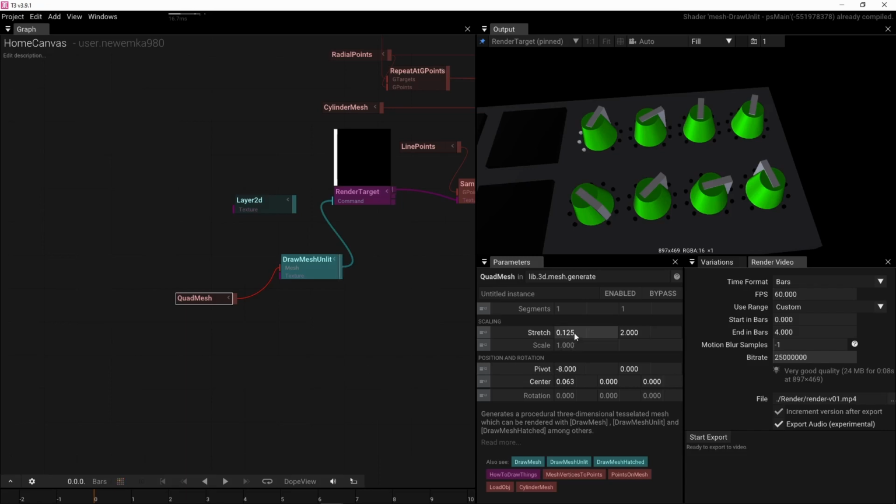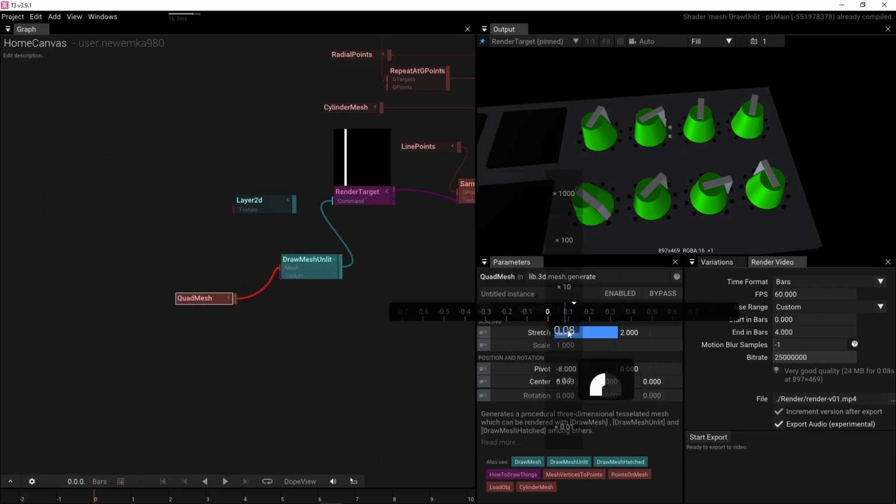So now if, nope, it's not behaving like I expected.